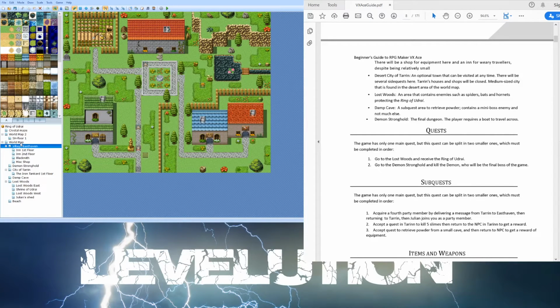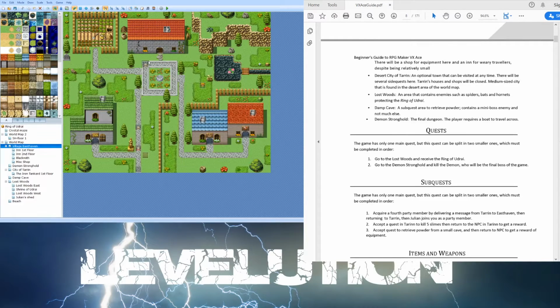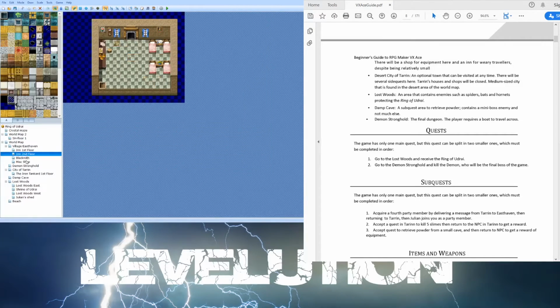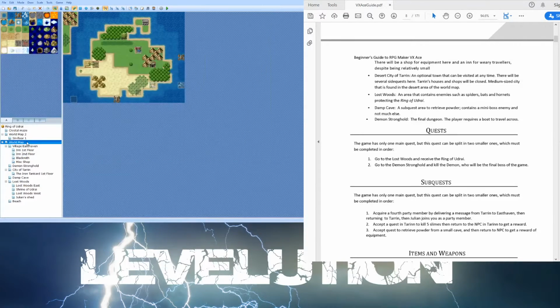I'm pretty sure most of you would be familiar with any sort of RPG there. You go to the world map, you go to a particular place, and then you go to a different map, and depending on where you go, there are other smaller maps as well, just like so.